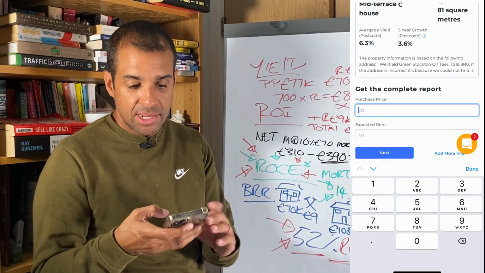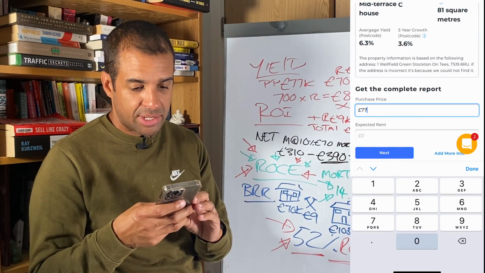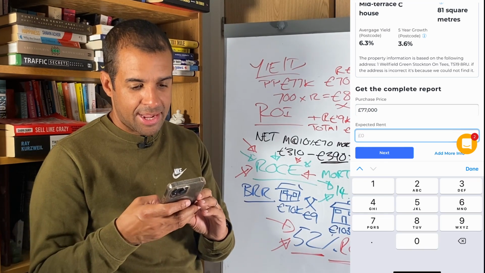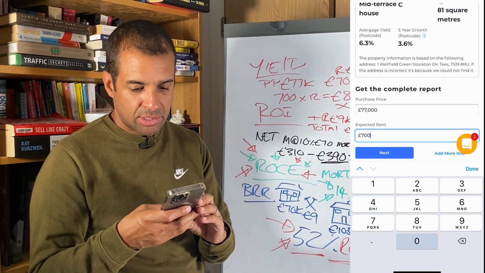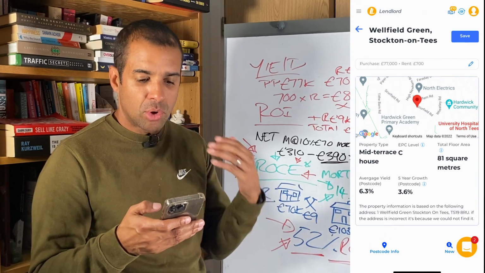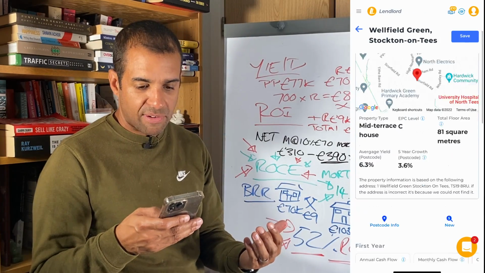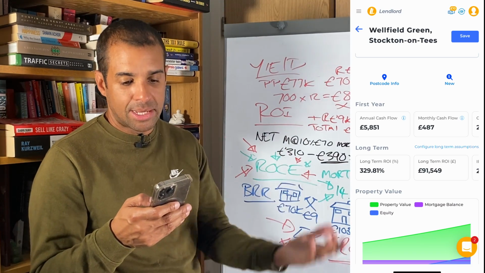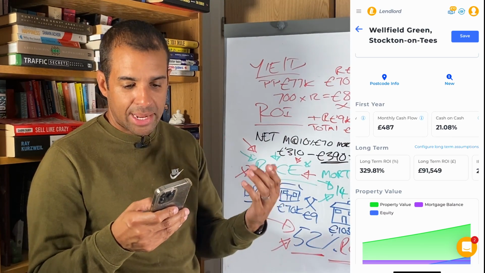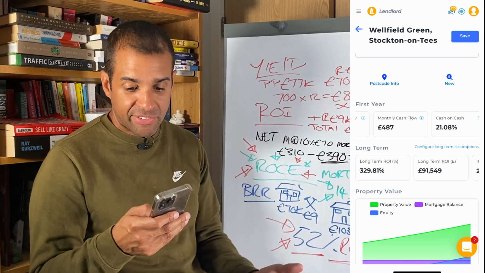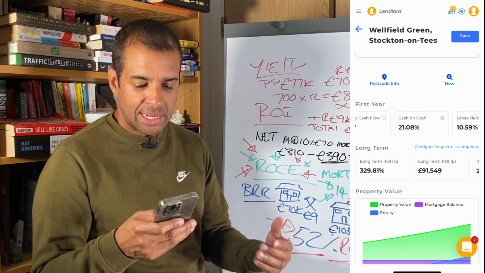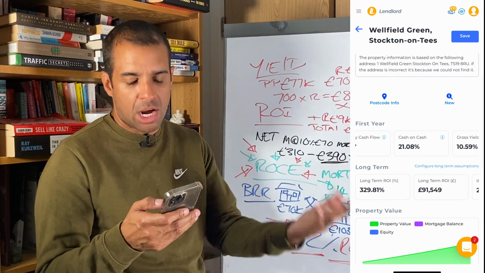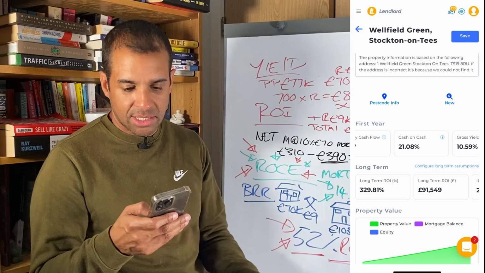But then underneath here, you just got to type in a couple of numbers. So 77k. Oh, not 770k, and expected rent 700. And straight away, I'm not going to go in depth with this because you can see how user friendly it is. But if you go underneath here, straight away it's telling me I've got £5,800 a year cash flow, £487 a month cash flow. This is without all the other costs deducted. Down lower here, you can add in the other costs with there. But for this example, I'm just going to show you quickly how this gets the numbers up.